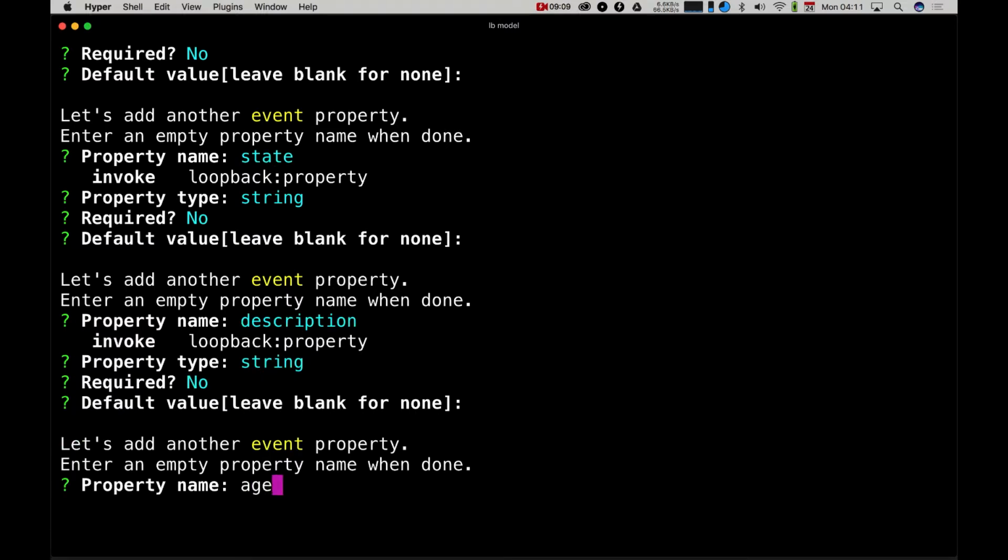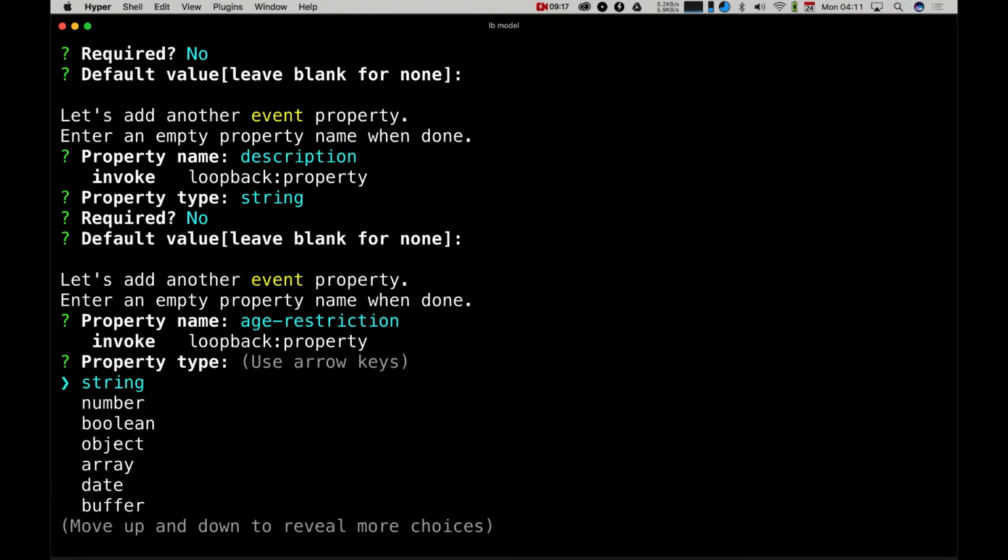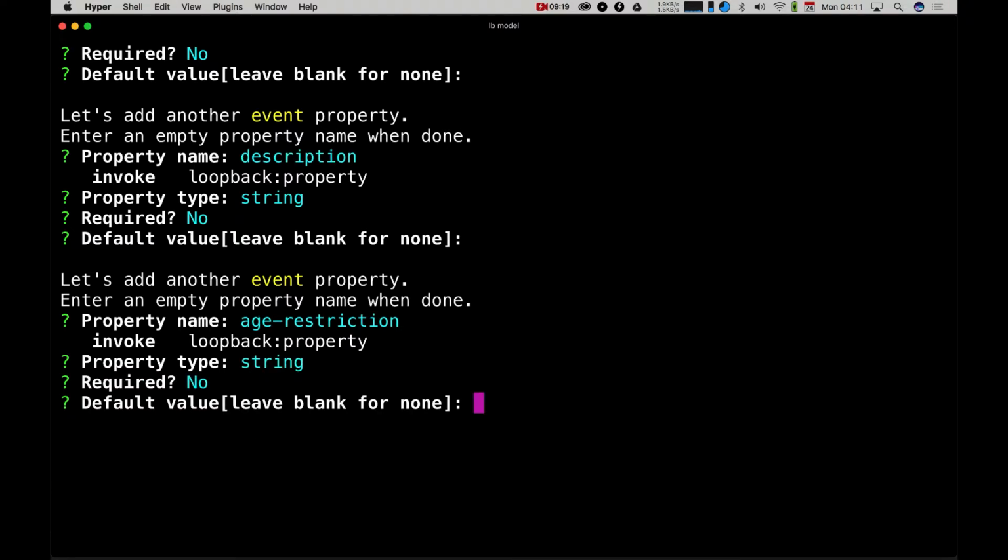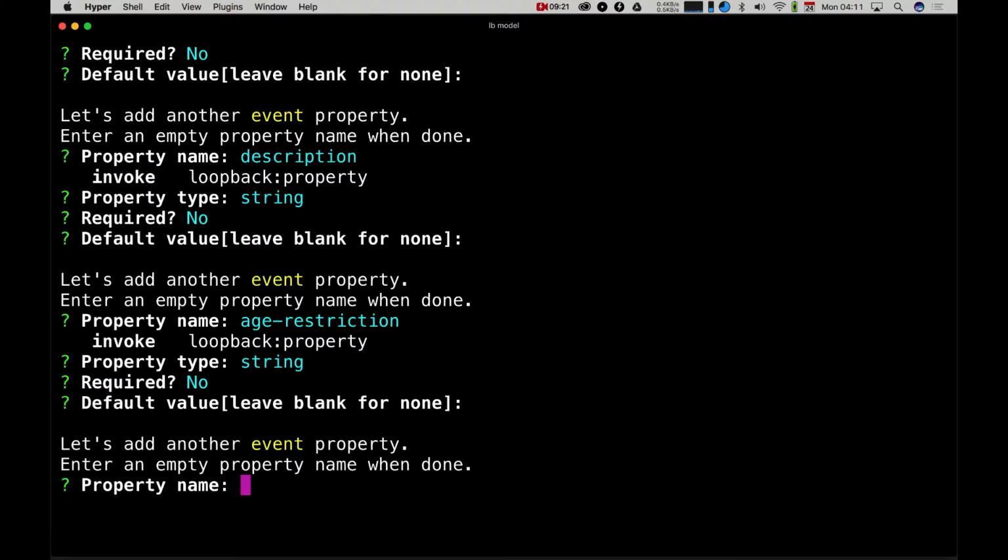And the last one is age restriction. All ages, 21 and over, that kind of thing. And now you'll notice here that it says enter an empty property name when you're finished. So we'll do that now.